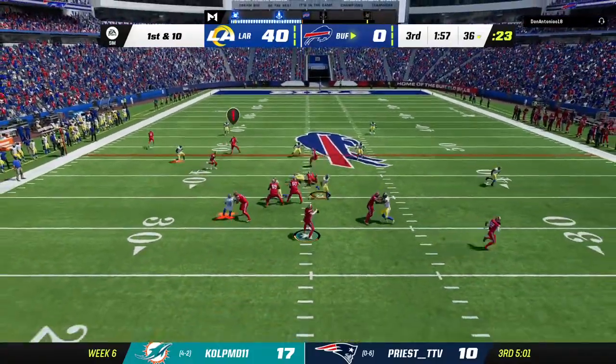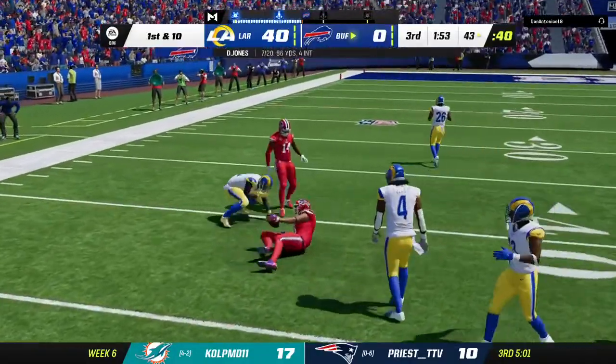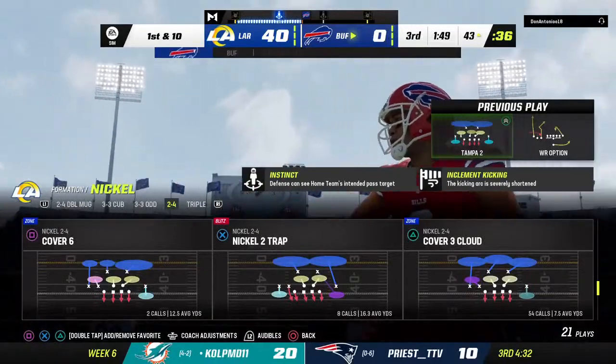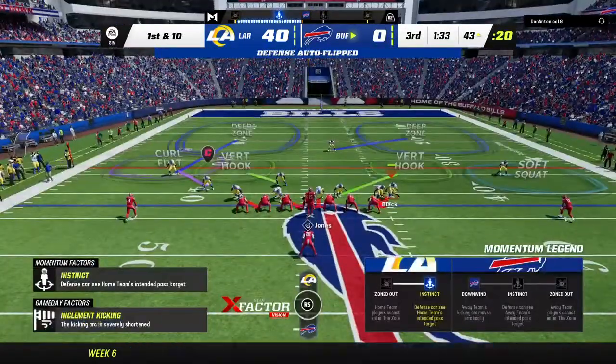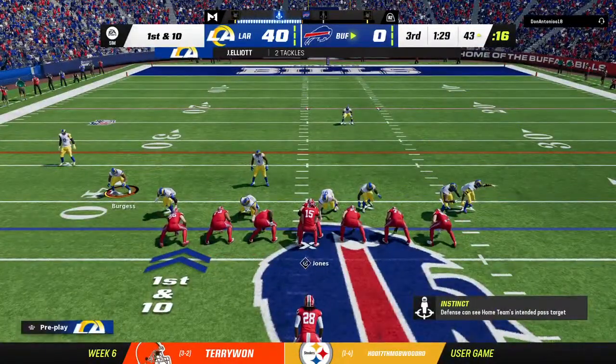Back to throw. Jones. He finds his man, complete. It's Lambert. And they're going to have this across midfield and inside the 45. A good pickup there, 21 yards. Still in search of their first touchdown of the game, but they're on the move. 1st and 10.